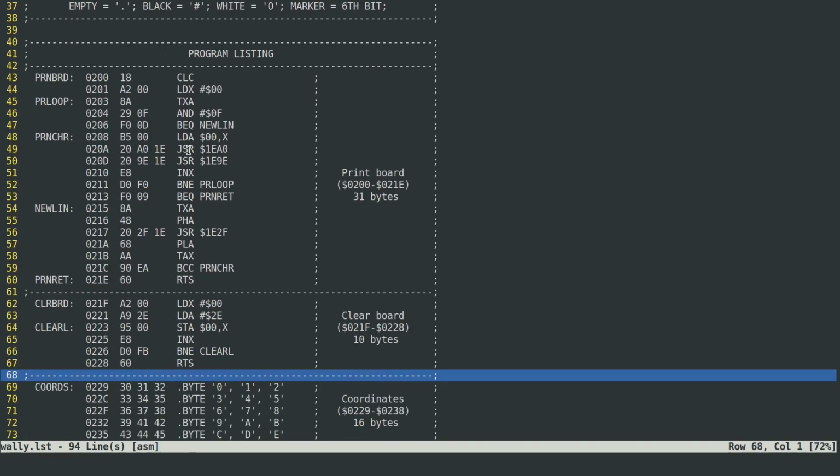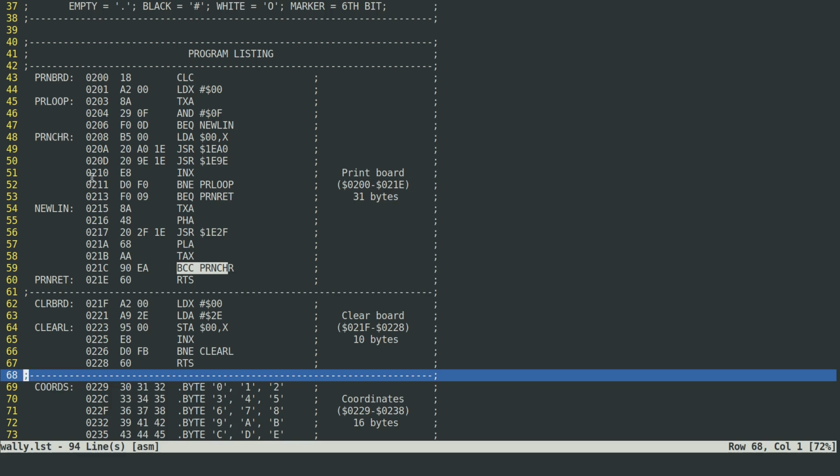Another interesting thing here: I was forced to add one more instruction to the print board routine, which is clearing the carry flag, because otherwise it wasn't jumping here after I unintentionally did some manipulations with the carry flag. Seemingly my print board function was broken, so I needed to add this one little instruction.